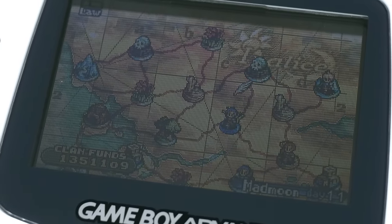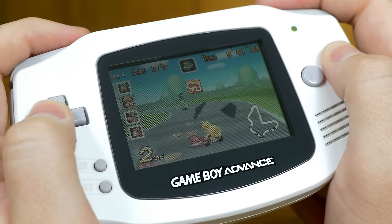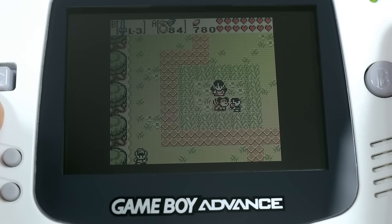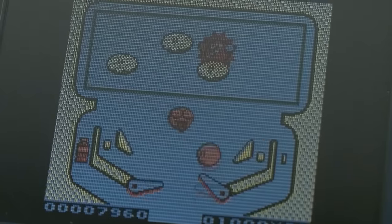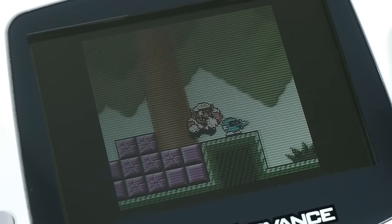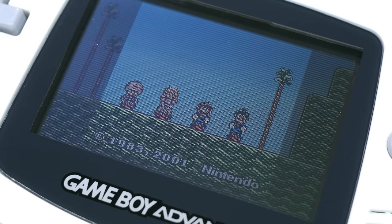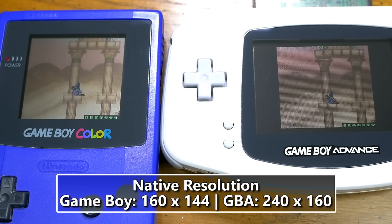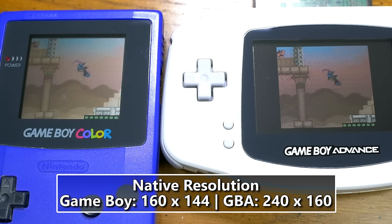The Game Boy was an impressive 12 years old in 2001 when Nintendo finally released a full-on successor. The Game Boy Advance reinvigorated handheld gaming with hardware that is popularly compared to the capabilities of a Super Nintendo. Internal hardware allows accurate backwards compatibility with any game playable on a Game Boy Color. Palette options for older Game Boy games are exactly the same as on the Game Boy Color. If you're so inclined to distort the original aspect ratio, the shoulder buttons toggle a horizontal stretch that fills the entire width of a Game Boy Advance screen. The GBA display is a nice upgrade — 240 by 160 pixels — but the screen is oddly darker. Looking back, it's hard to believe that Nintendo thought it was okay to release such a dark and unlit screen in the 21st century.